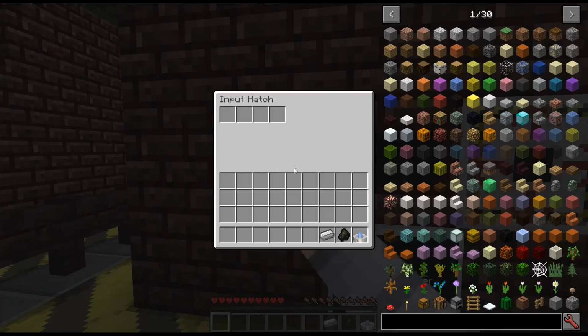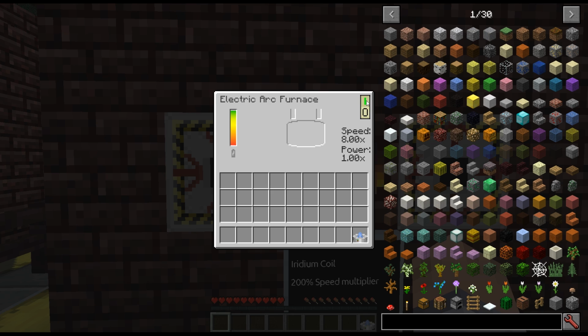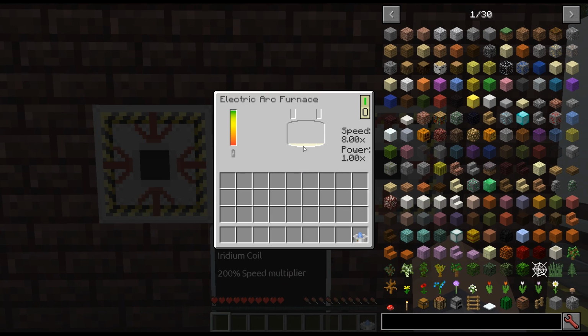And let me just show you guys once. In the input hatch, you put these two in. And then don't forget, you need to turn the machine on. And then these two disappeared. And it's going to take a while until, well, this one is actually quite fast. But once this is full, then these two bars need to fill. And then we're going to get the steel in the output.